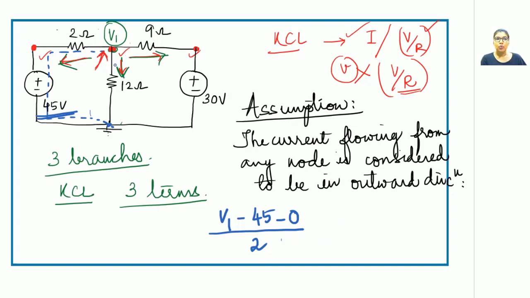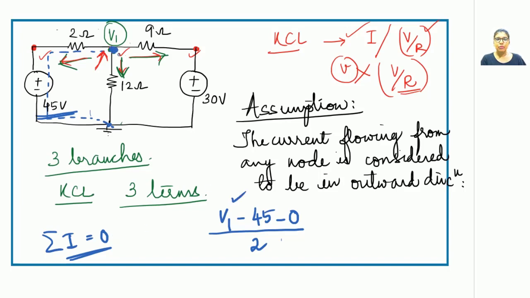Yes, one more thing. We have assumed that the current flowing from any node is in the outward direction. So everyone is moving out in the outward direction. So according to KCL, summation of I at any point is considered to be 0. Since everyone is in the outward direction, we need to add up all the currents. Had there been some current which is traveling in the opposite direction to that which we have assumed, then we will consider that as a minus. But over here our assumption says that the current has to flow in the outward direction only.